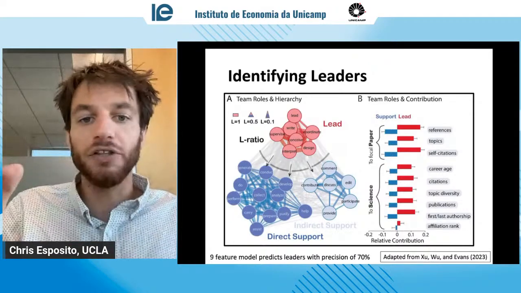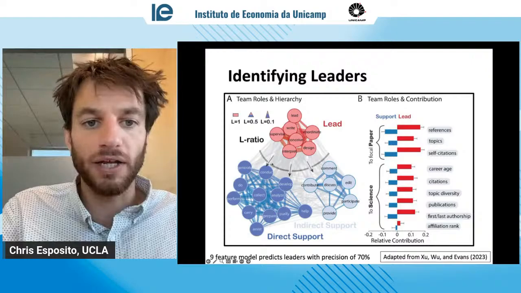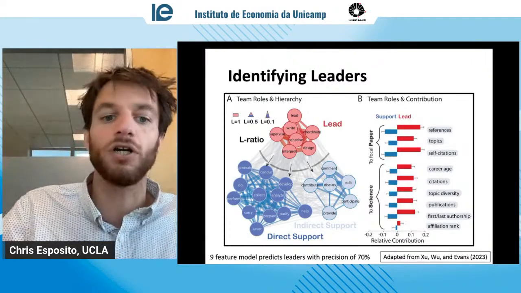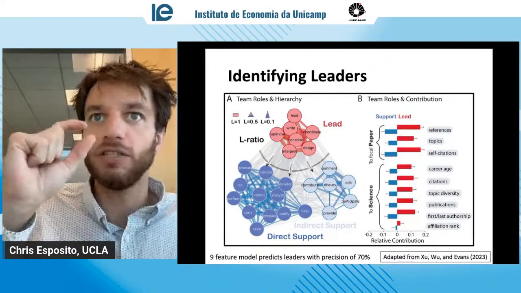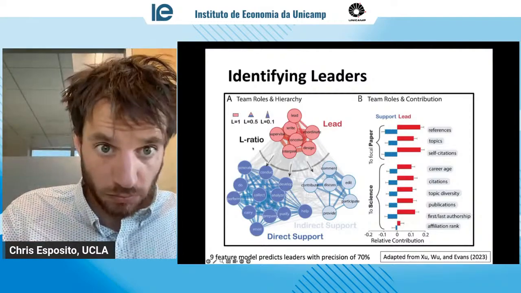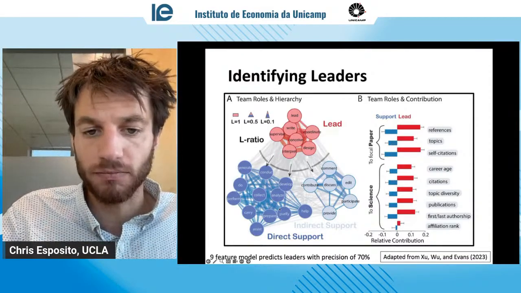So what we do then in the training data that comes from those 3 journals is we basically draw a line right here saying that we're going to make a binary classification. There are leaders and there are going to be supporters, right? And so now we identify each author in that training data as being either a leader or supporter based on whether they are showing up in leading or supporting roles in their contribution statements.